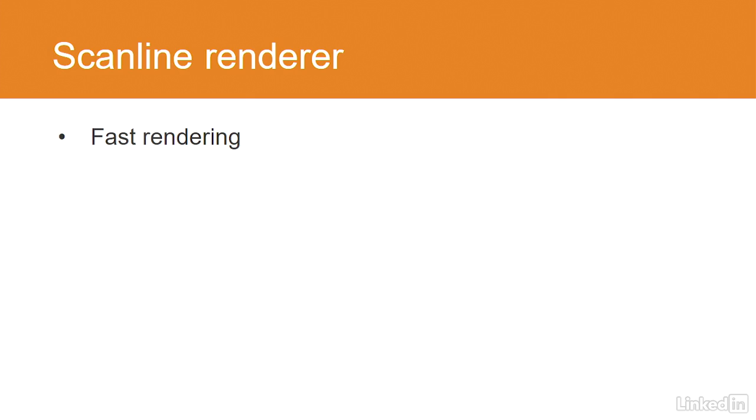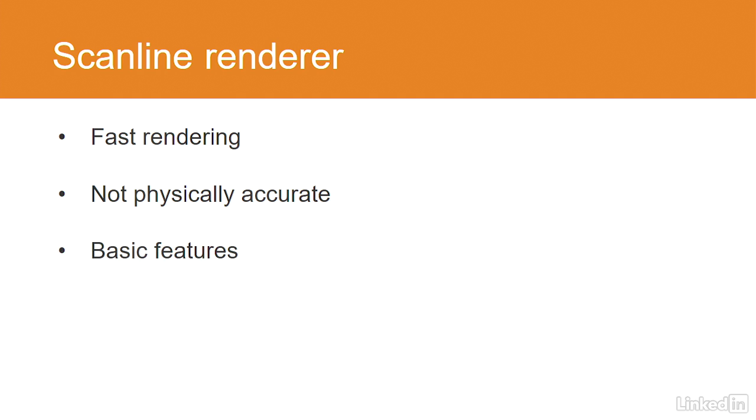And it's pretty fast compared to something like Mental Ray or ART. However, it's not physically accurate. You can't expect to get effects like light bouncing off of surfaces to illuminate nearby surfaces. The Scanline renderer is not really able to do that. So it's got just basic features. But if you're trying to get a non-photorealistic rendering that's got a kind of computer graphic stylized look, then the Scanline renderer is going to be your best choice.